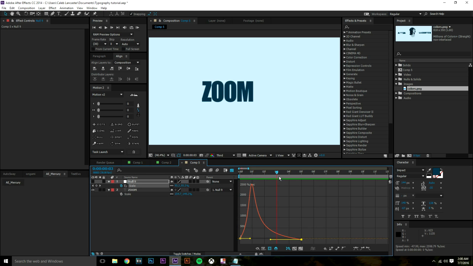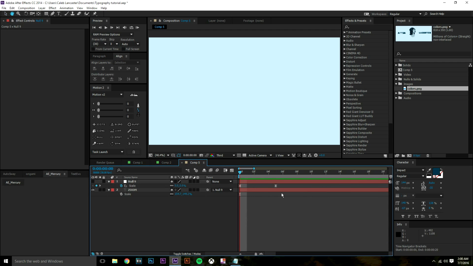I would recommend probably going to another tutorial to figure out more about the graph editor. But this is going to be your best friend in motion graphics. And usually when I actually do mess with the graph editor, these are the movements I do. I get my far right handle, pull it in, speed it up, and slow it down. That's all I do. All right, cool. So now we have this movement. And it's not being done through linear keyframes anymore. This is being done through ease keyframes.